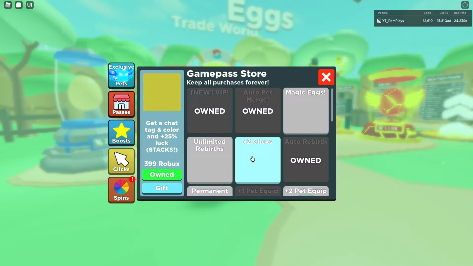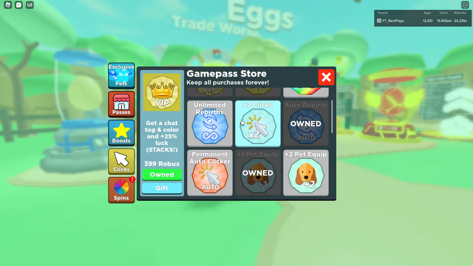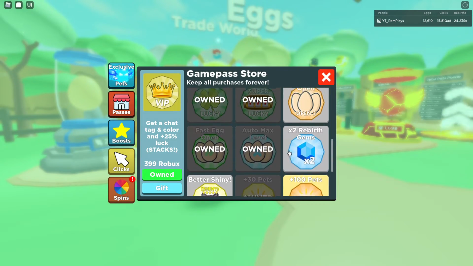I did also get some Robux, bought some passes like VIP, auto pet merge, auto rebirth, plus one pet equip, lucky, super lucky, fast egg open, and yeah.